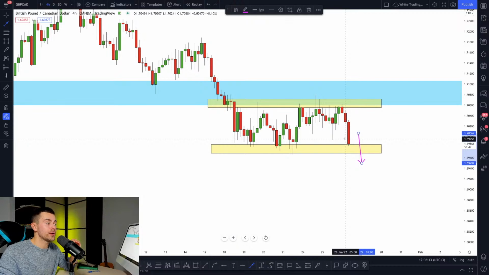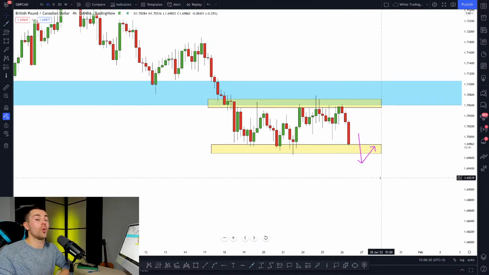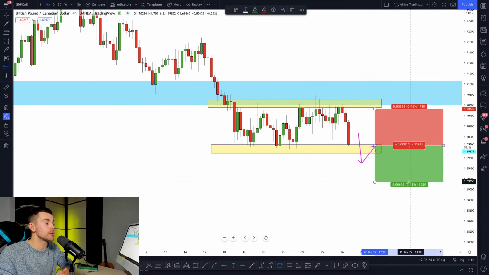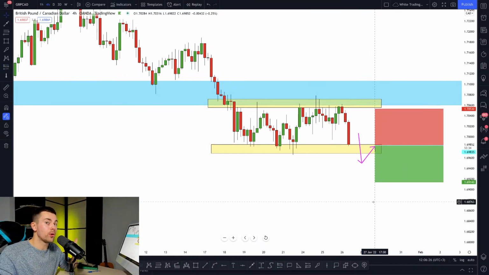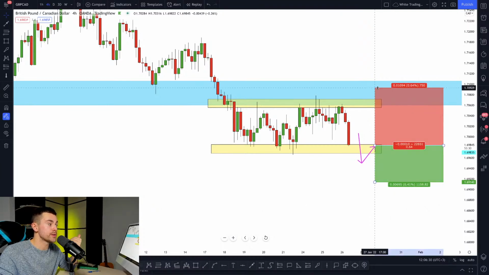So your task right here will be to wait for the 4-hour candle close below the support of the range, and then you will sell on a retest. Selling on a retest, where will be your stop loss? Your stop loss will lie above the resistance of the range. There will be your safe stop. Here it will lie.